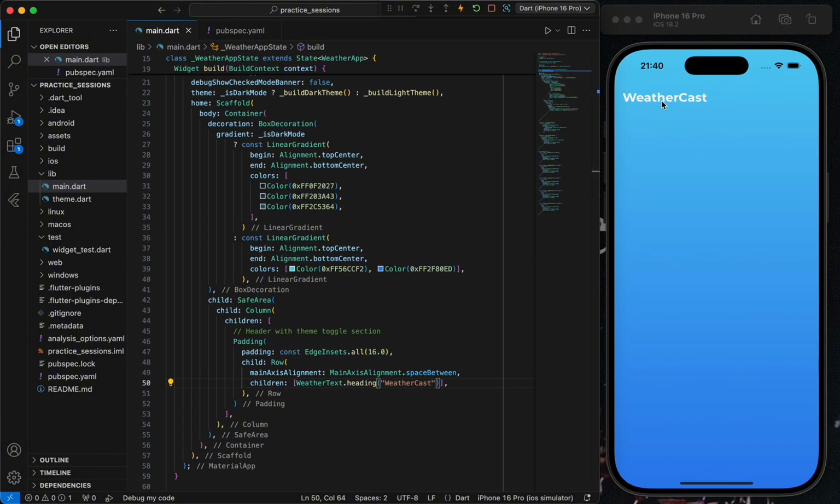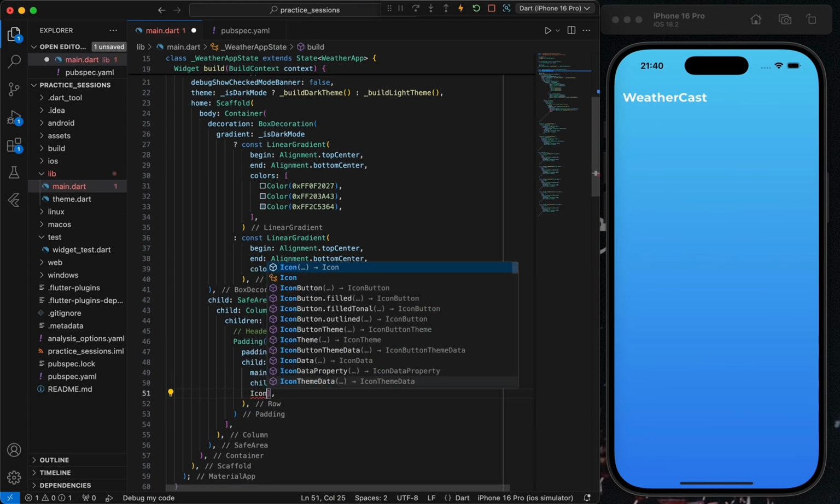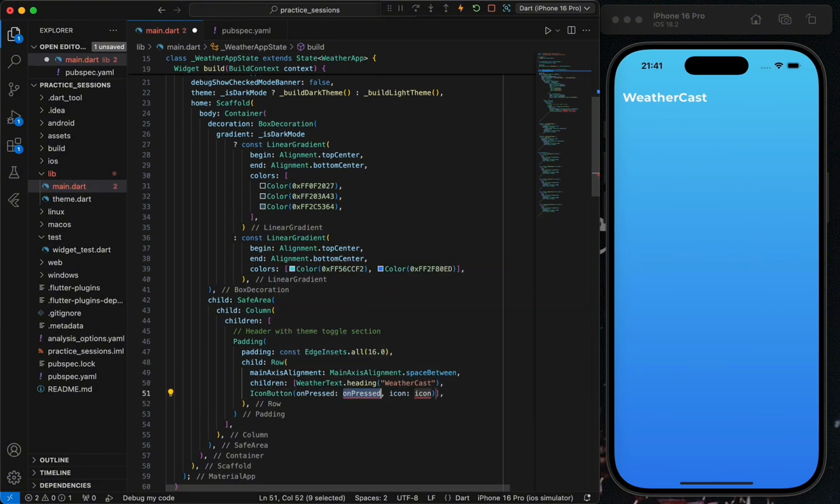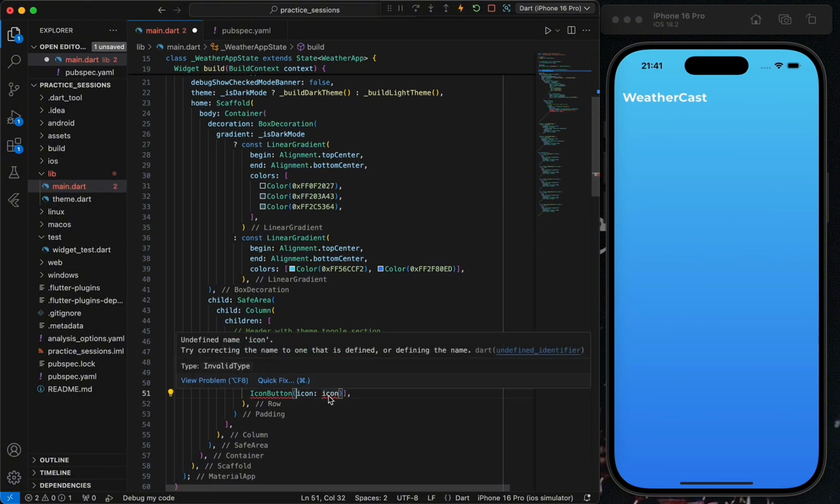Look at it here. Icon button. Let's remove this onPressed and then finish with the icon first, then we'll add the introduction.